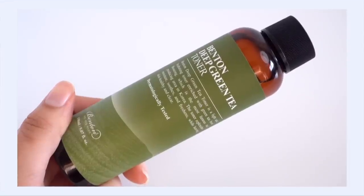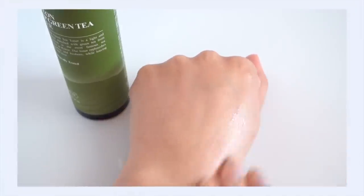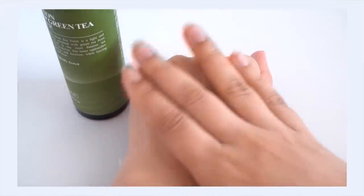My number two pick is the Deep Green Tea Toner, and I rave about this one all the time — it would honestly be in the top of my toner picks. Since I have dehydrated skin, any toner I love needs a lot of hydration. This is a light, watery texture that absorbs quickly and is layerable without building up or feeling thick. What I love even more than the hydration is the formula itself.